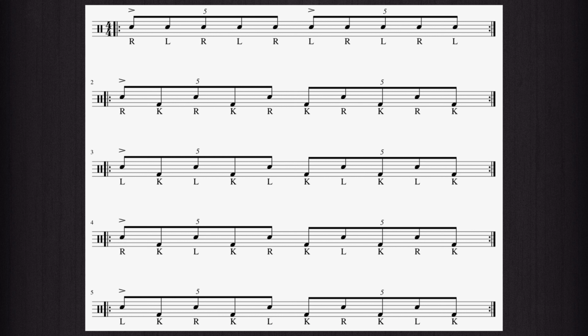Once you've done that, then we're going to do a little bit of a marathon. What you're going to do is just start at the top and play through that first line 4 times and then go immediately into the next one without resting and play that 4 times. And we're going to get through the whole set of exercises this way. This little marathon per se should take about 20 measures to get through the whole thing. And again, you want to start off at 50 beats per minute when you're working on these. Let me demonstrate this to you.